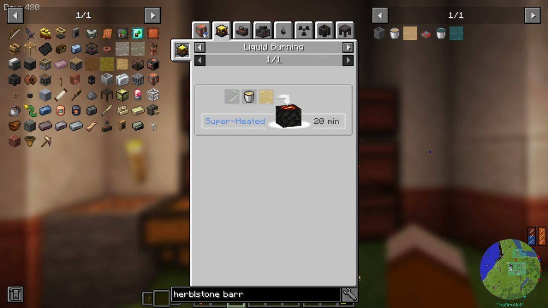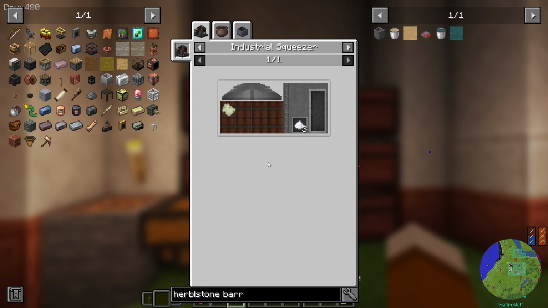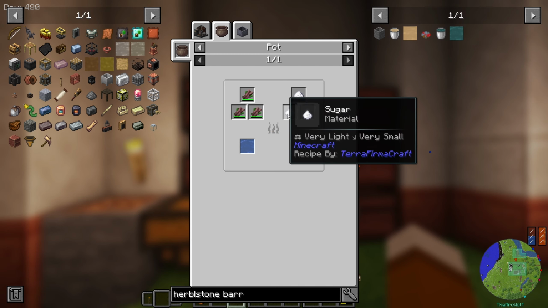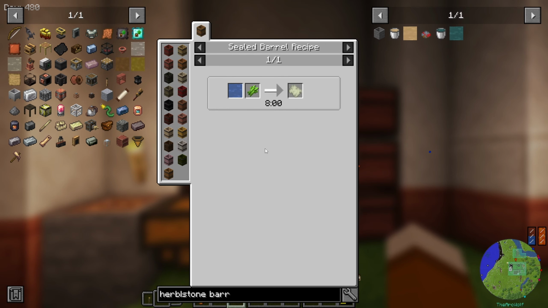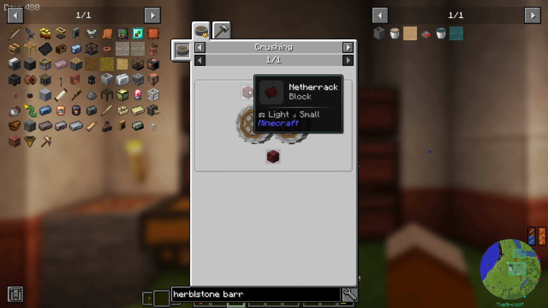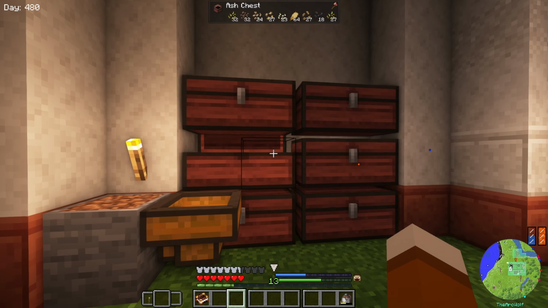Yeah, 20 minutes for bioethanol, but that would require cinder flour, biomass, and sugar. We should be able to get sugar fairly easy, can't we? Boil sugar cane. Okay, so we can't make sugar with honey like you can in normal Permalife. Sugar mass. That requires sugar cane. So we're going to have to go find sugar cane if we want to make a lot of sugar. And then cinder flour is just crushed netherrack that gets crushed twice. But that's another fuel source we can make.